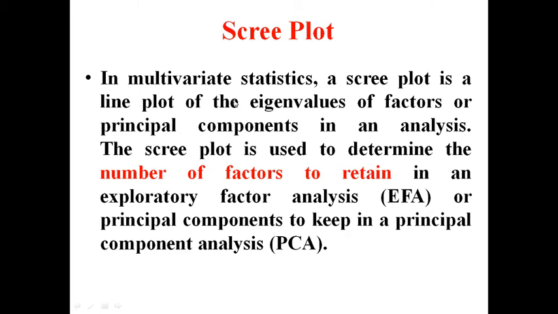Now the scree plot. In multivariate statistics, a scree plot is a line plot of the eigenvalues of factors or principal components in an analysis. So the scree plot is used to determine the number of factors. The eigenvalues are also used to determine the factors. The scree plot also shows the number of factors to retain in an exploratory factor analysis.